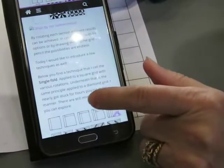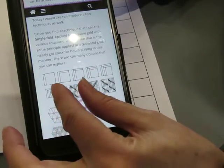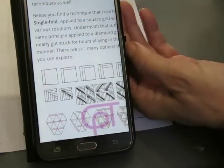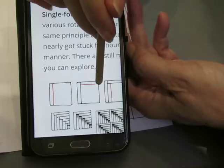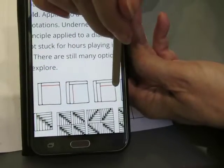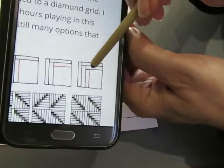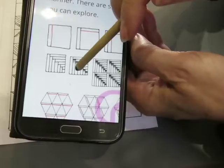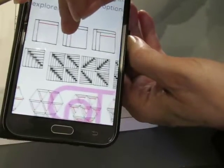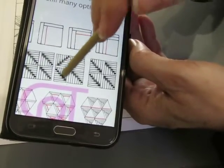And now she wants to show us a technique called folding. So a technique called folding, this is where it's shown in a square grid. And basically, you go one way and then the other way. And then one way, the other way. And so it ends up looking like a folded corner. Can you see that? And it's very simple to do. Here it is filled in the square and shaded. Here it is going all one direction. Here it is going different directions on each line.